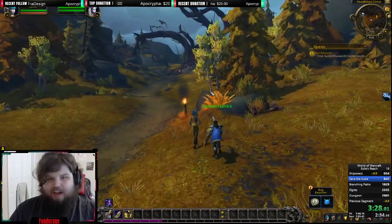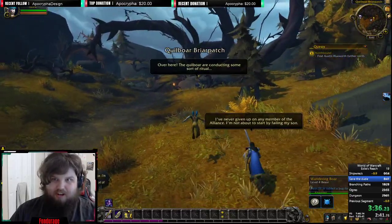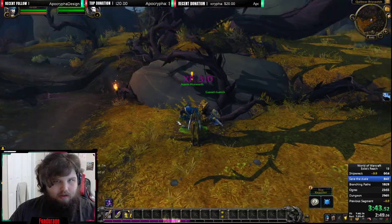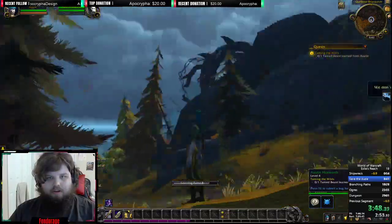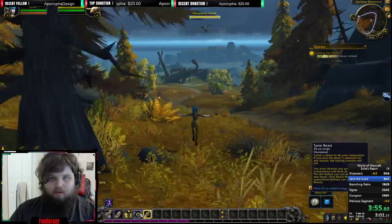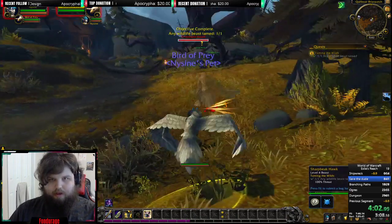The one downside that they have is they have a taming quest that happens up here instead. But the taming quest is so much faster. So you see these eagles that are in the sky? We're just going to tame one of those immediately. It's fine. Alright, tame a beast. We're going to look. Oh, we're learning tame beasts. So it gives us a second to scout. We're going to go after this one. Cool. We got it right away. That was really good. Really, really good.